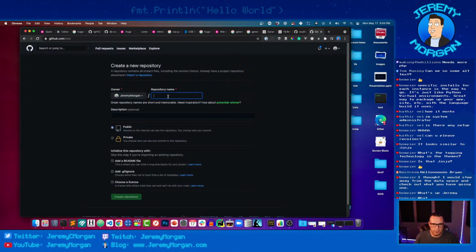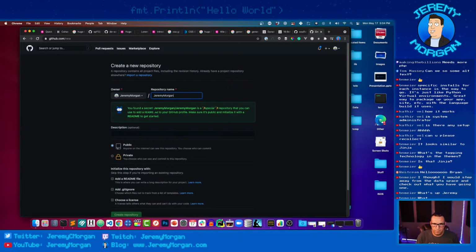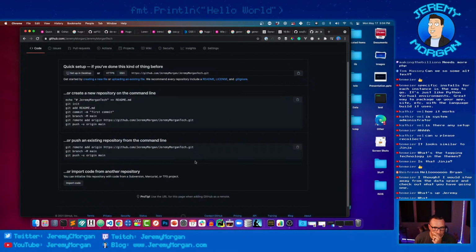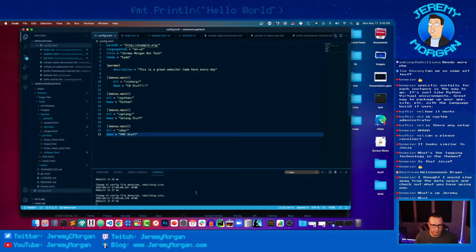Say new repo, Morgan Tech is available. Awesome, and I'll just copy this. A little bit of code here.